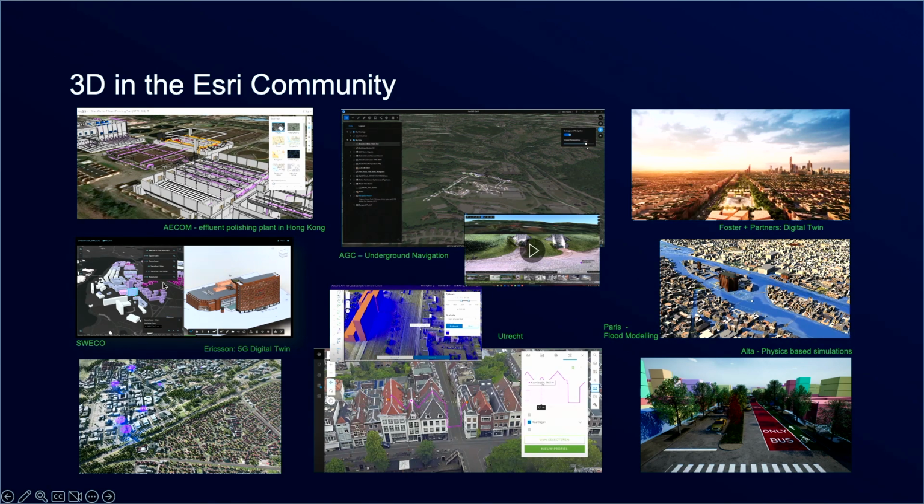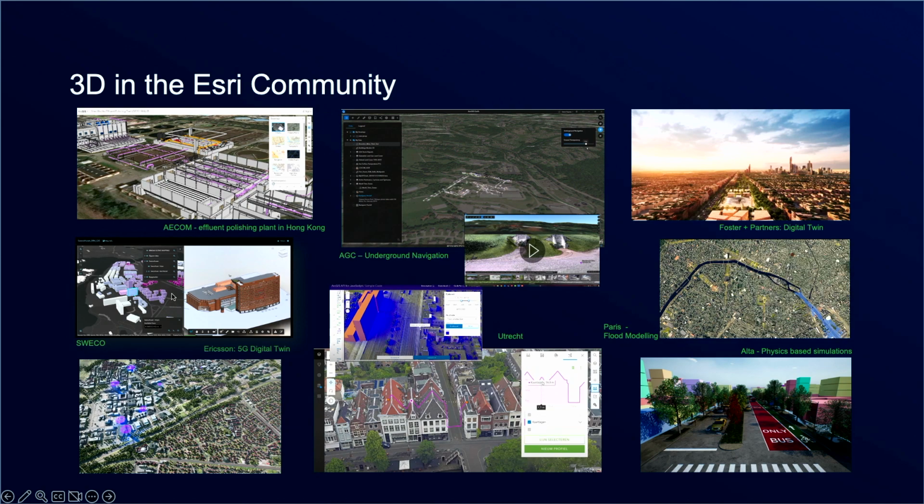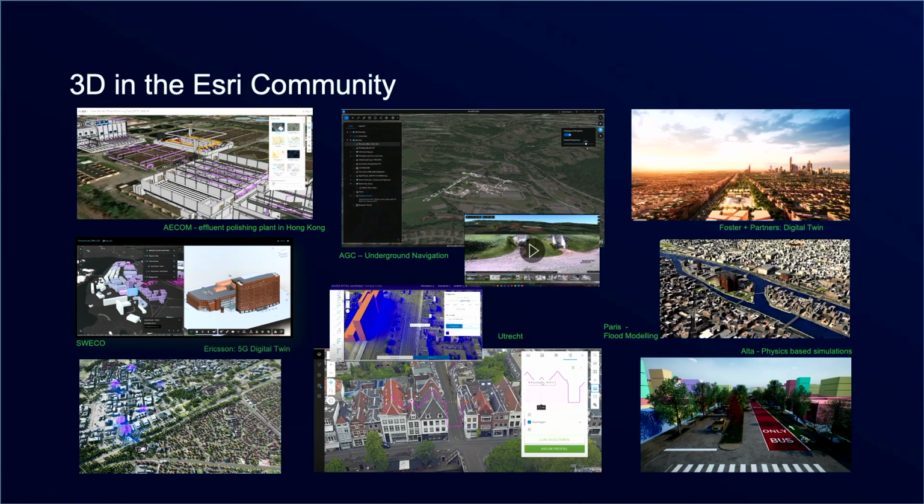On the bottom, you see an example from Sweco using GeoBIM, right, working on a construction site, combining ArcGIS Online and the construction cloud of Autodesk. On the lower end, you see a little image which shows an example from Ericsson using our tools to verify 5G distribution across the city, right? So where do we need to place those antennas to distribute the 5G signal throughout the city nicely and efficiently?